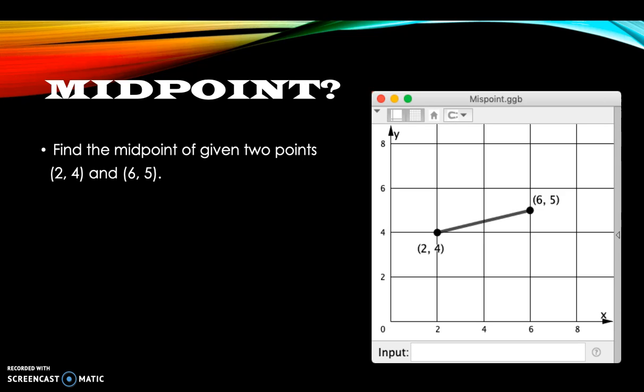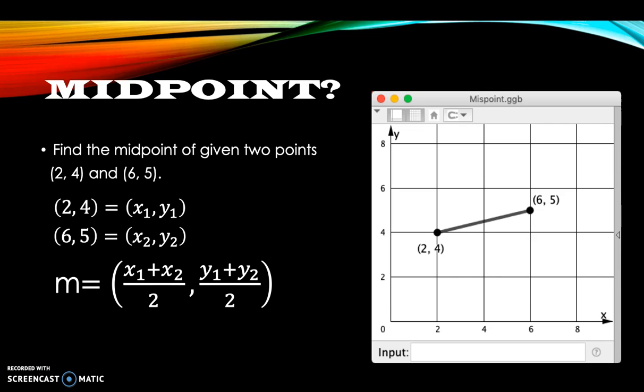What is the midpoint? Given 2 points, (x1, y1) and (x2, y2), the midpoint formula states that the midpoint is ((x1 + x2) / 2, (y1 + y2) / 2): the average of the x-coordinates and the average of the y-coordinates. Average is the sum divided by the total. Also, the midpoint is a point that is in the middle of 2 given points, (x1, y1) and (x2, y2).